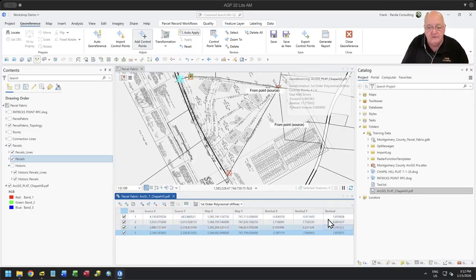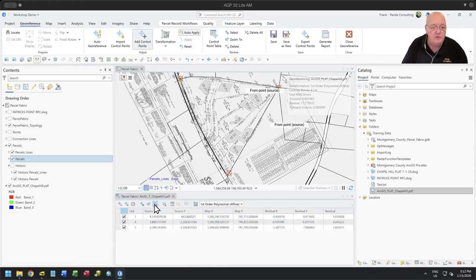If we look at these first three that I placed, they seem to be a good fit. But if I take that second one that I put, and by the way, as I click on it down on my table, it highlights it, and when I delete that one, I might wind up with a slightly better fit. Again, I only have 3 points here.